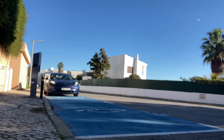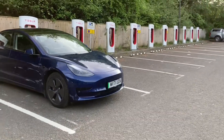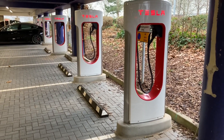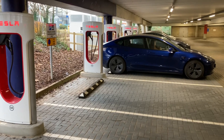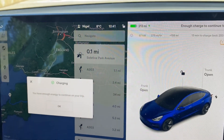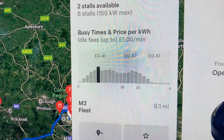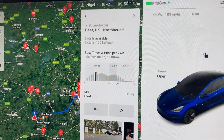On my Standard Range Model 3, going down through Portugal and Spain or up to Scotland, I feel more comfortable and don't get range anxiety. A great feature of the Tesla touchscreen when charging at superchargers is that it tells you when you've got enough charge to reach your destination or the next supercharger. Tesla also knows more people can use the supercharger if they're not charging to maximum, where it slows way down. UK supercharger pricing is pretty good right now — around 50-51p at peak times and 40p for most of the day from about 8pm to 4pm.